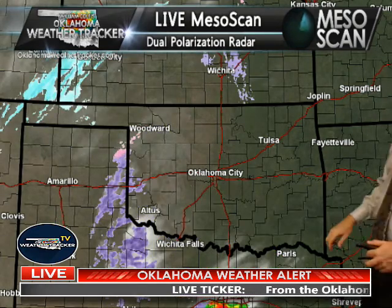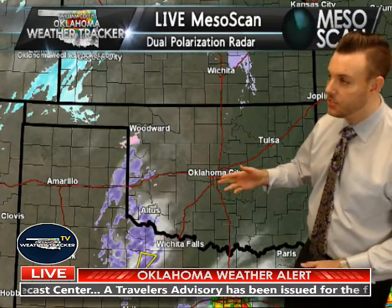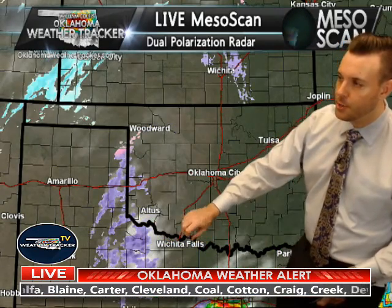All the areas of purple you're seeing there, that's all freezing rain. At times, some of this is moderately heavy, especially this first round, moving into central Oklahoma, moderately heavy, with lightning and thunder. As this moves in, a little bit of small hail is possible. There was that warning down there. See that? That was about an hour ago, the severe thunderstorm warning for hail inside the freezing rain.